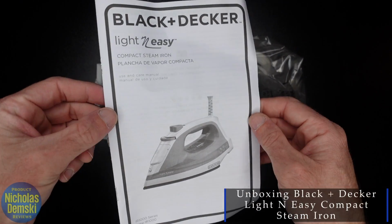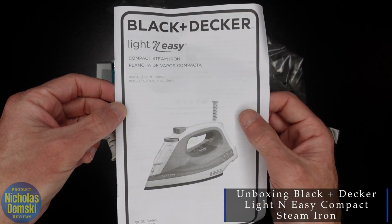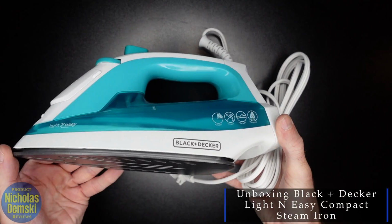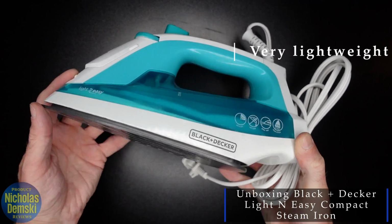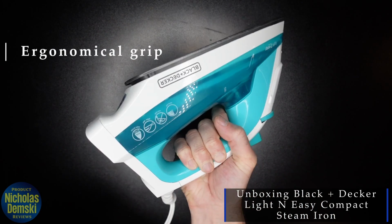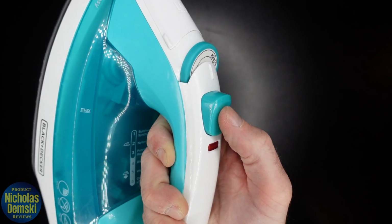Okay, we got ourselves a little user's manual here. That's always appreciated. And right out of the box, this feels like a really nice iron right here. Nice and lightweight, really nice colors, very easy to hold in the hand. Of course, I appreciate that. Easy to use thumb button right there.